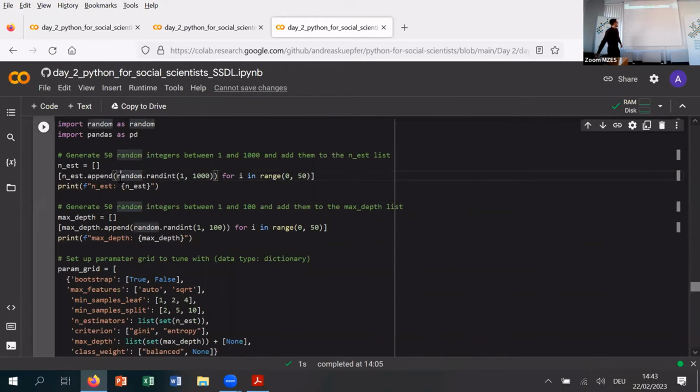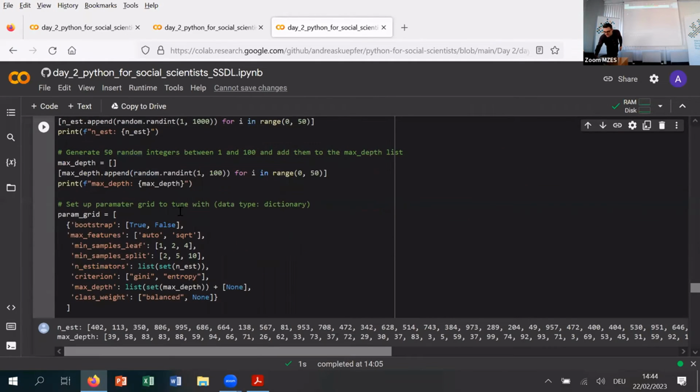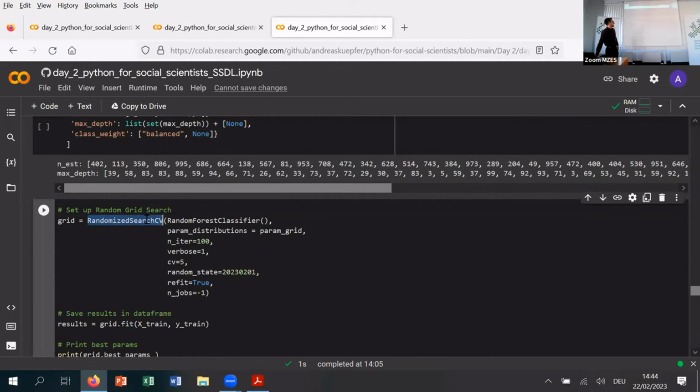As we again want to tune our values, I select some hyperparameters from random forest. I define value ranges using random from the random package. I used to need pandas, but you don't need it there; you definitely need random. And then you get the param grid with the parameter combinations. You again do a randomized search CV using scikit-learn and using the same parameters except the random forest classifier.